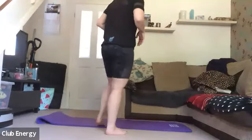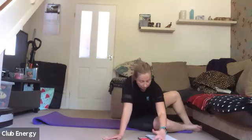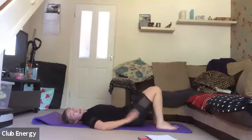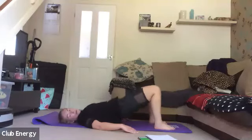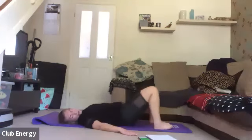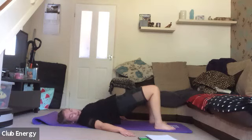So down to the backs. Glute bridge. If I shout hold, it means hold it at the top. Ten seconds. Five, four, three, two, one. So we should be pausing at the top anyway, pausing and squeezing. Hold. Down. Back to those pauses. Hold. And down. Back to the pauses. Pushing down into those feet. And hold. Keep holding. Three, two, one. Well done.